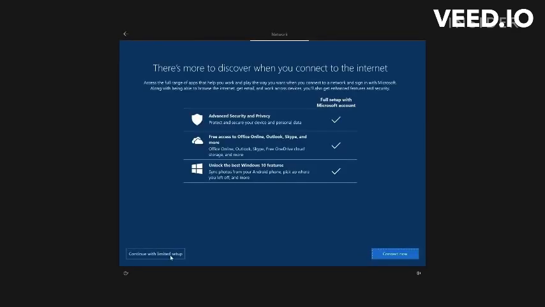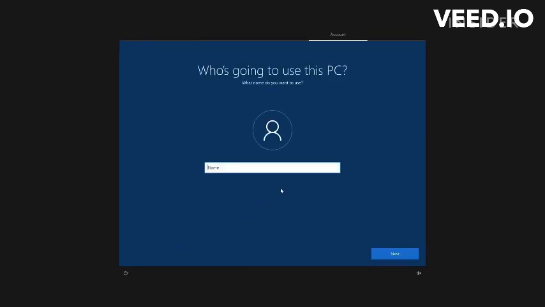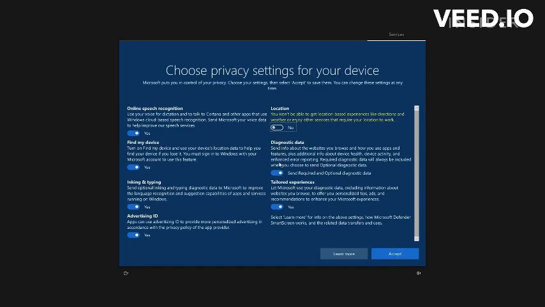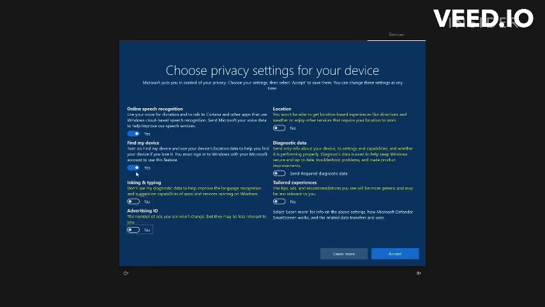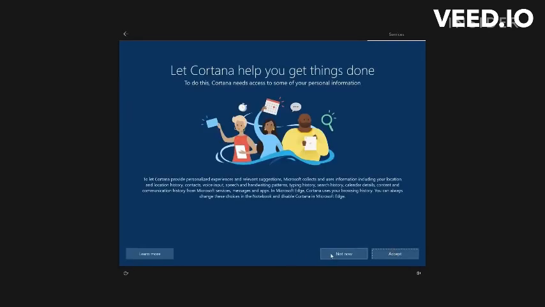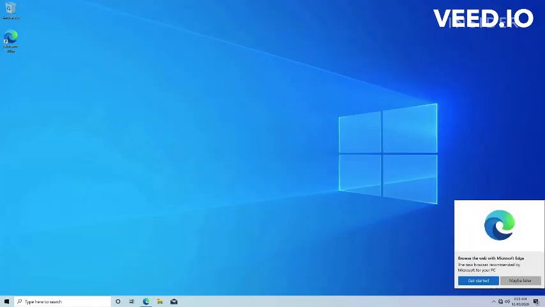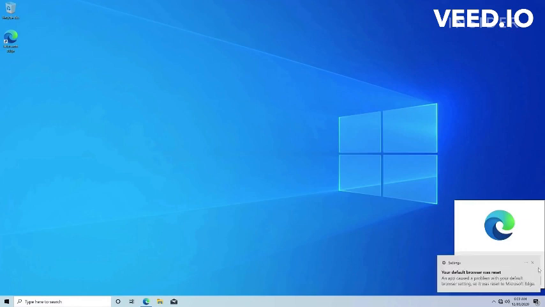Okay, now that the setup is complete, you go ahead and enter the name of the person using this PC, and you can create a password as well. You'll be asked to confirm your password and choose the privacy settings for your computer. And of course, these are up to you. You can go ahead and advance, and there you are. Setup is basically complete. The system is just gonna fine-tune the settings that you just made to your specific preference. And the setup is complete, and you're now at the desktop with the new copy of Windows 10 ready to go.